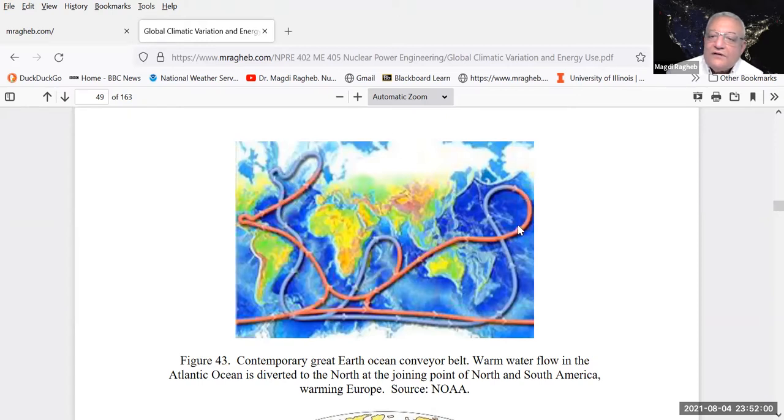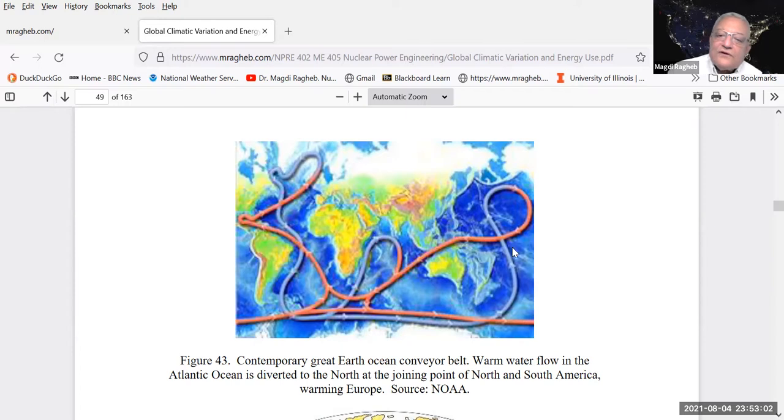And we have two colors here. We have a red color. This is when the Earth's conveyor belt, which is the currents in the ocean, absorbs the heat from the sun, so they are warm. Let's look at what happens here in the United States. They come into the area of Florida and the Gulf of Mexico, then they turn around into the Gulf Stream and heat up Europe. So Europe owes its mild and warm climate to that heating from the ocean current. The ocean current keeps going to Iceland and then it cools down and sinks and returns back again, goes in the Atlantic Ocean all the way to Antarctica, splits into two parts and then heats up in the Pacific Ocean and the Atlantic Ocean. That's the Pacific here, the Pacific here and there from both sides of South America, and then in the Indian Ocean, and the cycle continues in general.